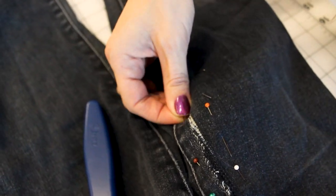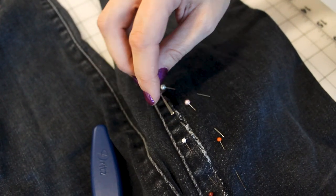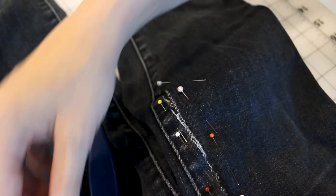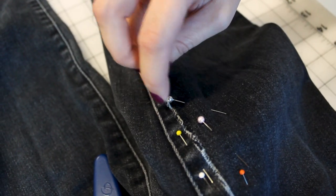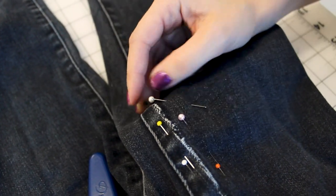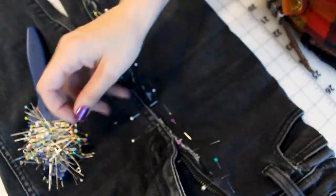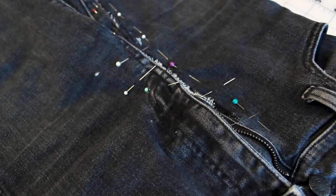So you just want to keep going all the way down your rip and keep these two pieces of denim on the right and left as close as possible. It's going to make it easier when you're sewing it in the sewing machine if you do a really good pinning job. There we go. I am all pinned up.